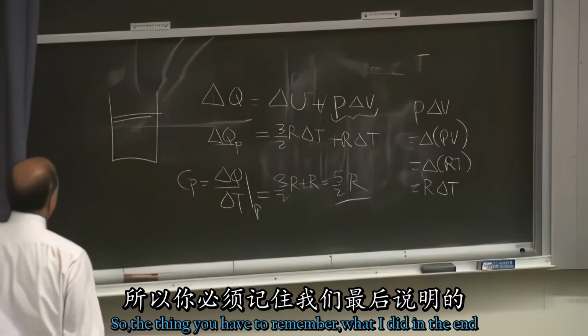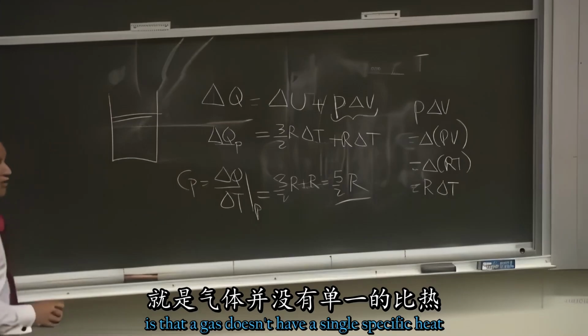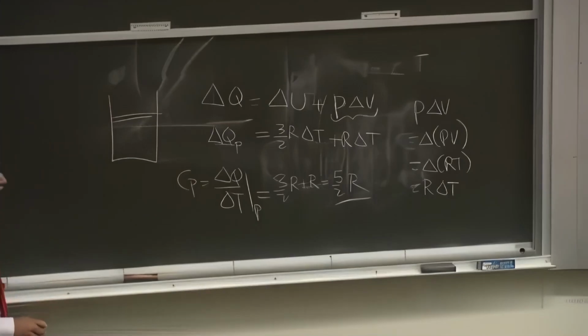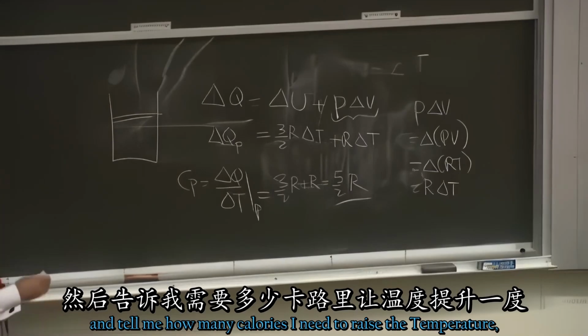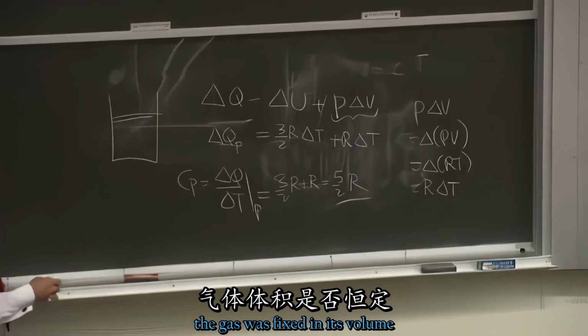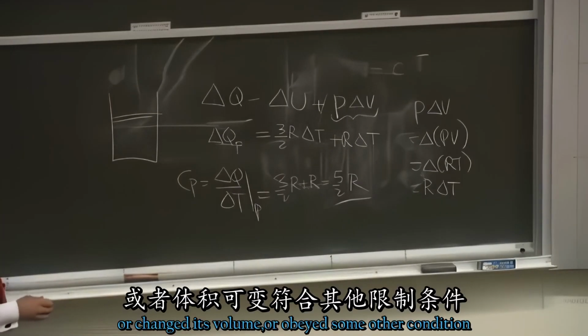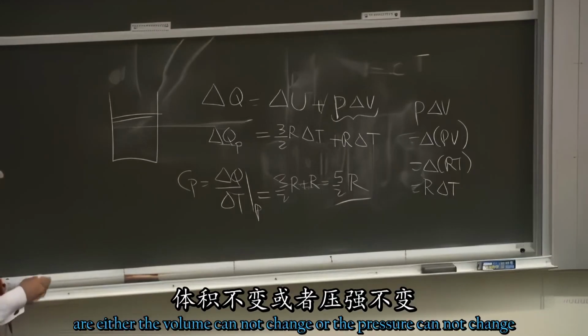So the thing you have to remember, what I did in the end, is that a gas doesn't have a single specific heat. If you just say, put in some heat and tell me how many calories I need to raise the temperature, that's not enough. You have to tell me whether in the interim the gas was fixed in its volume, or changed its volume, or obeyed some other condition. The two most popular conditions people consider are either the volume cannot change or the pressure cannot change.